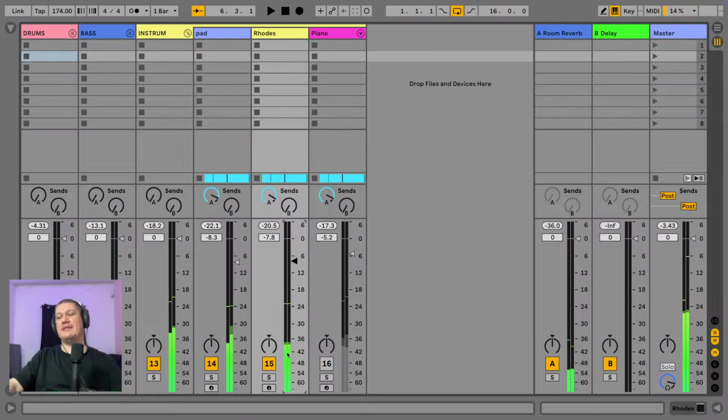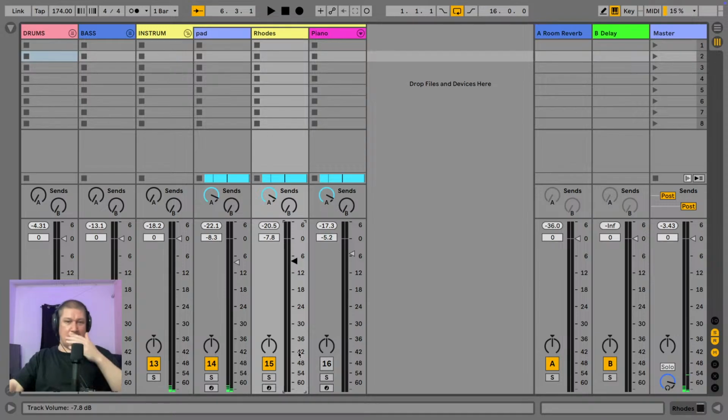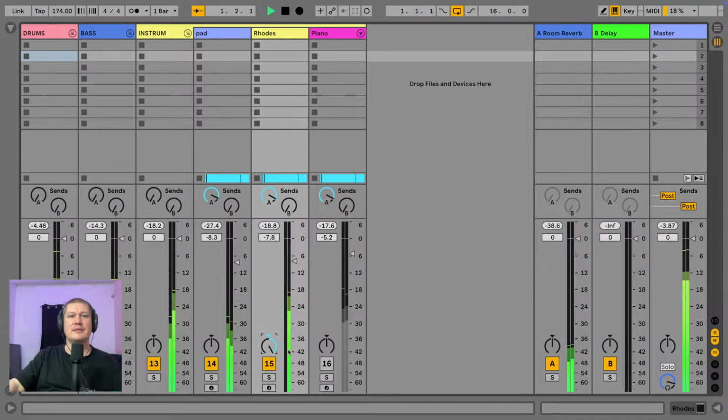Oh yeah, and then there's panning. I've not really spoken about panning, but I suppose that comes later when you're doing your mix down. But for the beginners who don't know, this knob here that you can put to the left and right is panning, and listen what happens to this Rhodes when I put it all the way to the right. If you're wearing headphones, you should be hearing that through your right ear now. And then the piano, if I put that all the way to the left. So if I leave the pad in the middle and have the piano left and the Rhodes right, that really opens up the stereo spread a bit.